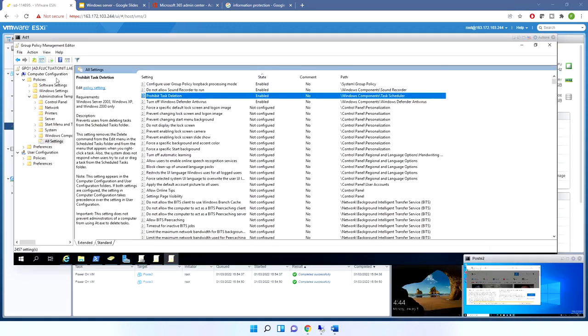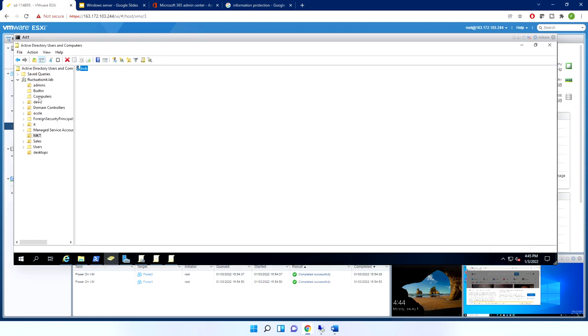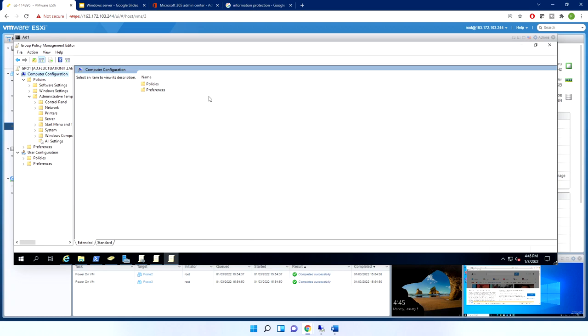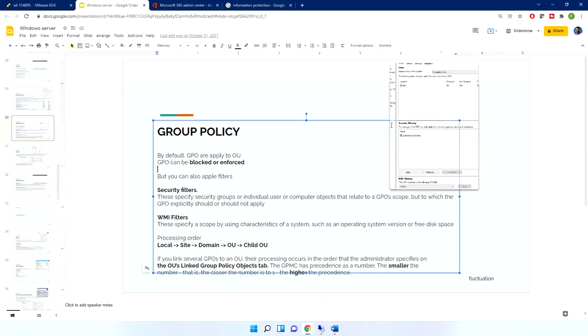So remember that if you have your policy here from user and computer, okay, so here you have your computer, my desktop. Okay, this is all my computer, and your user is here. So of course the problem is that you will have to create a group policy here for your computer, and a group policy here. Okay, you can also avoid that with something named loopback processing. Okay, so this is the power of really the group policy.